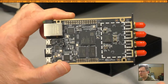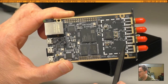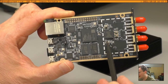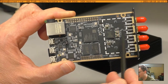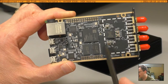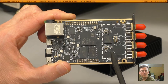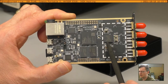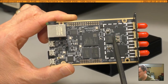But yeah, here you can see we've got four SMAs total, and two of them are going to be receives, and two of them are going to be transmits. And then we've got balanced, unbalanced transformers that bring each of those four signals into the IC. I don't know whether the baluns are tuned for a specific range of frequencies or whether they're as wide as the bandwidth or the tuning range of the chip. Another thing I'll have to look up.